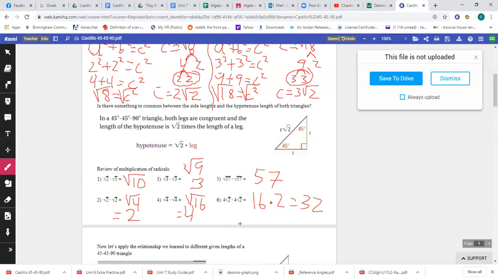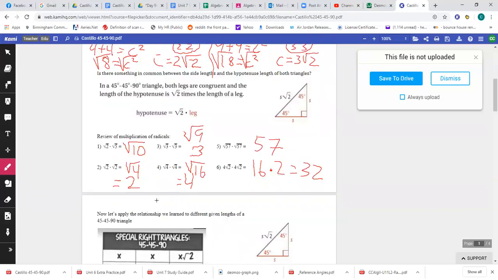Mister, how is number 5 57? I kind of went over it here because look, root 2 times root 2 is root 4. But root 4 is just 2. Root 3 times root 3 is root 9. Root 9 is 3. Root 4 times root 4 is root 16. The answer is 4. So if you did 57 times 57, you'd get the answer, because root 57 times root 57 is root some big number. But if you take the square root of that, it ends up being 57, because remember, squaring something and square rooting something just cancel each other out. Okay, all right, thank you.